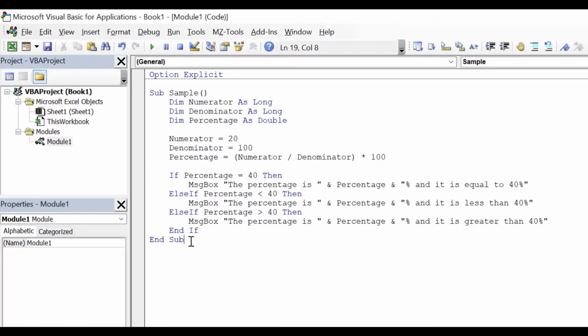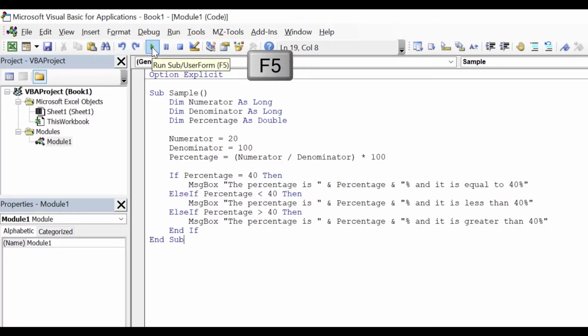Here, when we run the code, depending on what the percentage was calculated as, the relevant condition is met and then the subsequent statement is run, which is showing a message box. Now let's run this procedure. To run this, click on the Run Sub User Form button.